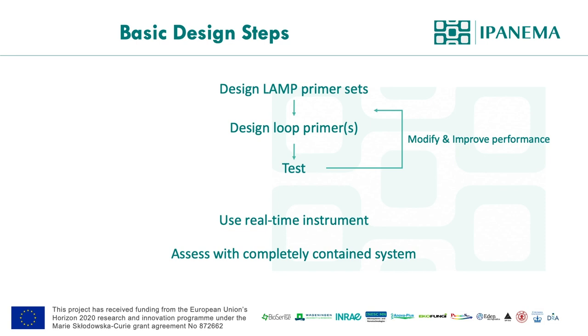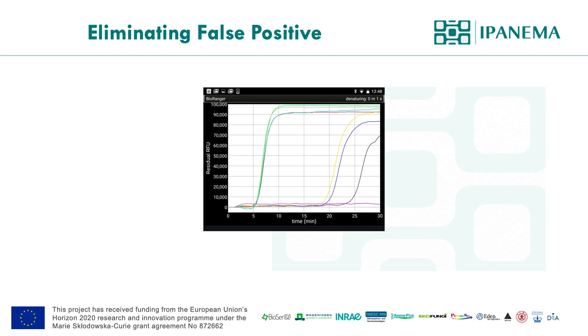As I mentioned earlier, LAMP has a negative reputation for high false positives. We are so familiar with PCR that opening up a tube top sounds like not a big deal, but LAMP amplicons produce a lot more compared to PCR. If you understand the mechanism of LAMP, the LAMP amplicons are highly reactive to fit inner primers because of the dumbbell-like structure. Opening up the reaction tube with LAMP amplicons means you will be contaminating your work environment. Once you've created a carry-over contamination issue, it will consume a lot of time and is really difficult to resolve. Once you have a primer set that tends to generate false positives from the negative control, refine the primer design.